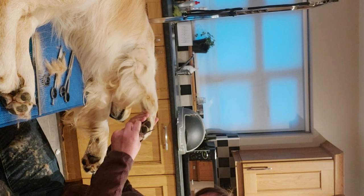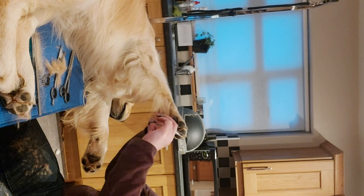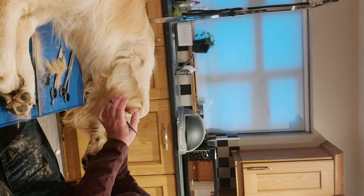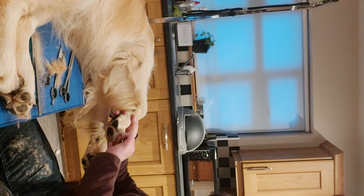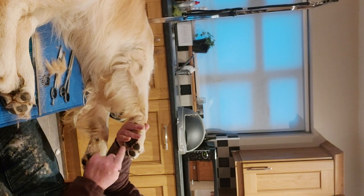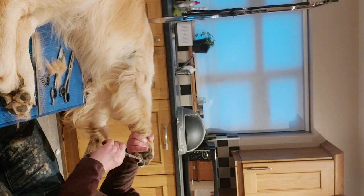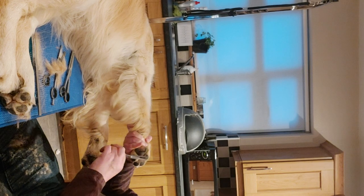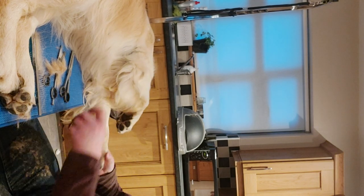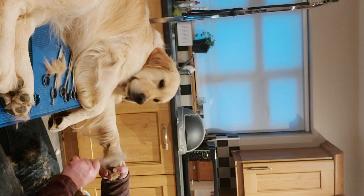And the basic shape you're looking for with a goalie is that they have cat-like feet, okay? So you're going to trim to the best of your advantage. Now I know those have to come up, but I will show you what to do with those with thinning scissors when I stand her up. Okay. Just trim all that off, make it nice and neat and even, okay? And then the same on the other one.